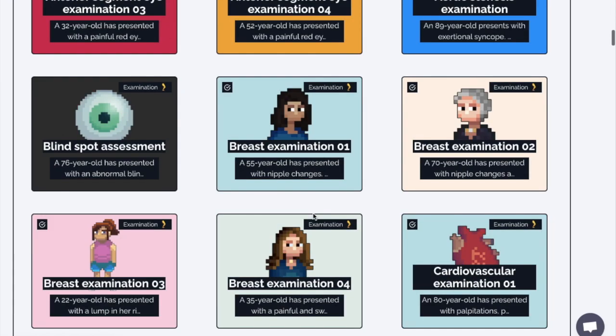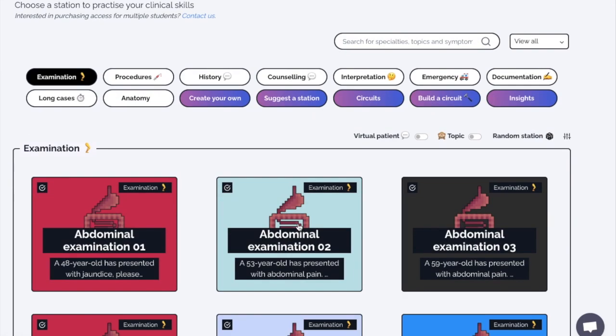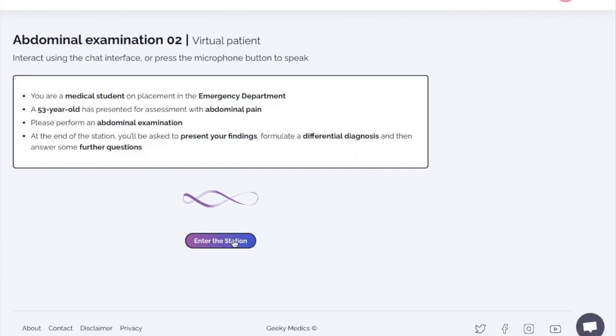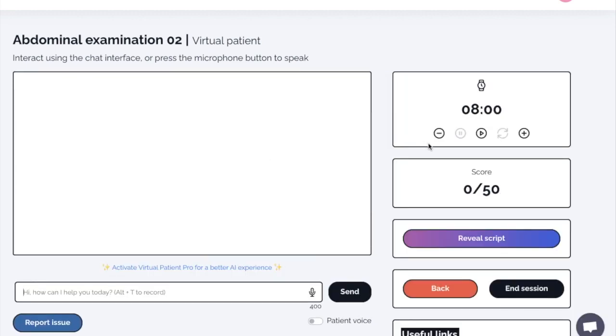They also have a very good platform which is called the virtual patient. In this case, obviously with examination, you will have to do it on someone, or you can just practice it on a pillow or a teddy bear. But with some examinations it is 3 in 1, so you will have to take a brief history from the patient initially and then do the examinations afterwards.